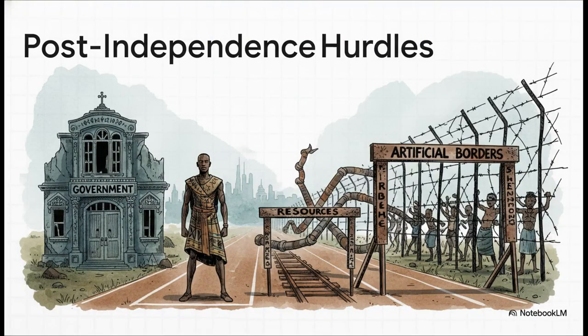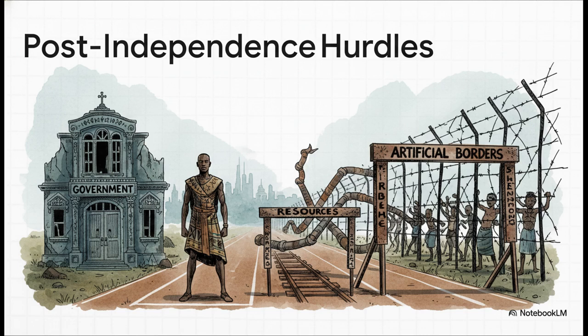So the crucial thing to understand is that these new nations were basically set up to struggle right from the start. Colonial rulers had almost never let Africans have any say in government, so there was a huge experience gap. The economies were built to ship wealth out to Europe, not to create prosperity at home. And maybe the most toxic legacy of all?